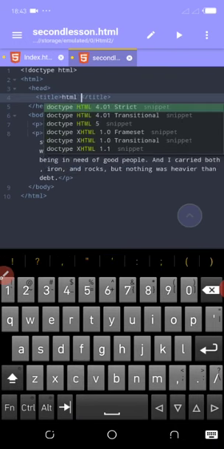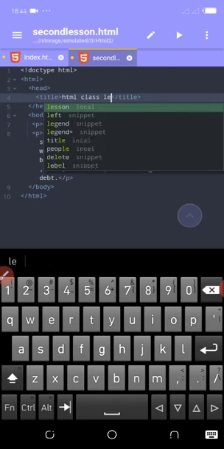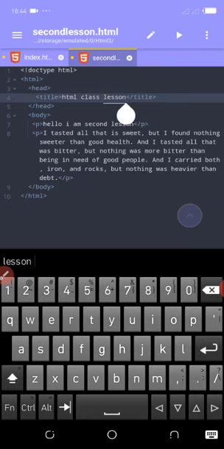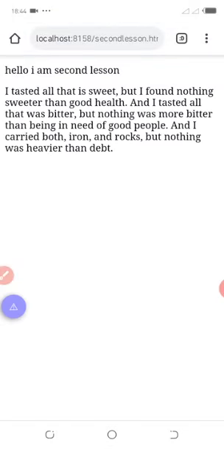HTML class lesson 2. So assuming this is our title, let's preview it and see in the browser. Because we are not using a laptop or a PC, that's why you cannot see the title.